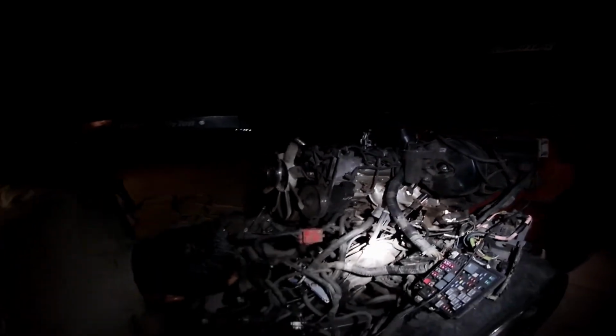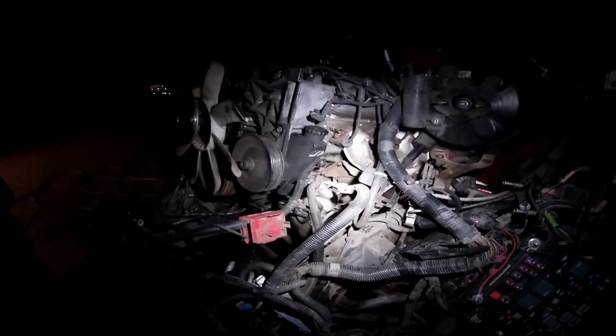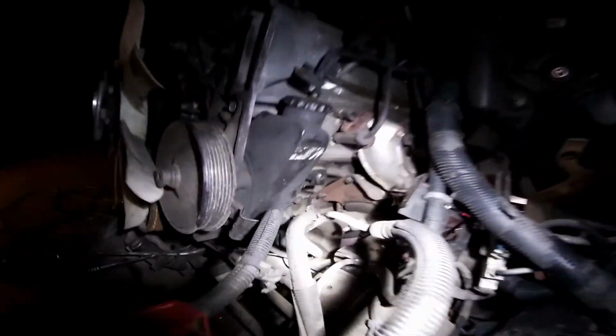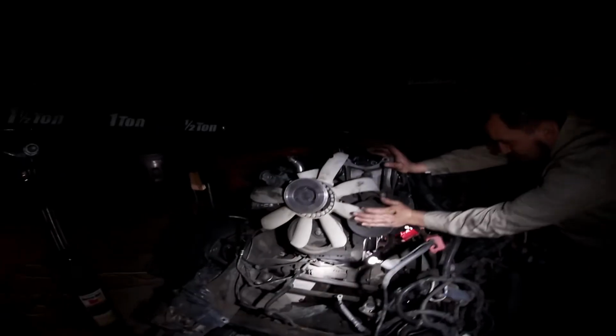Oh, that's a big-ass oil pan. When did they get so much bigger? Yeah, you're already scraping on the diff, too. Yeah, straight up. It's like gouging it. Yep. That's cool. Good thing you're building the motor.